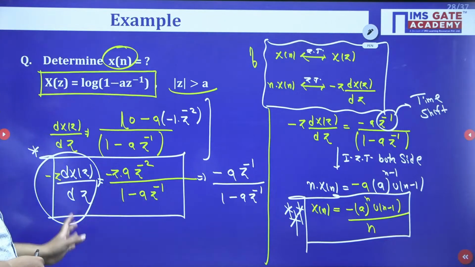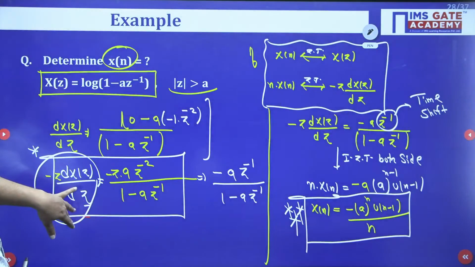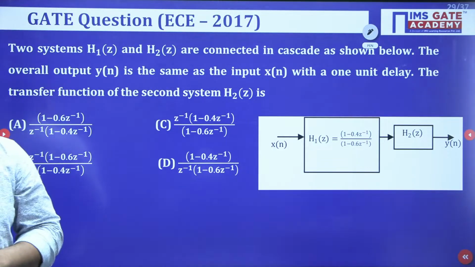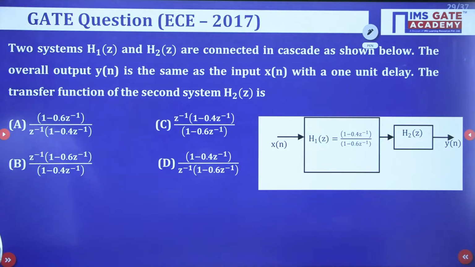So this is the question, guys. I think this question is completed. Just read this question and try to attempt this, beta. I will be more happy if you attempt and solve this question. At least read the question and try to attempt it.